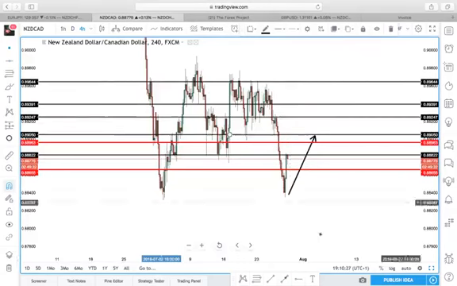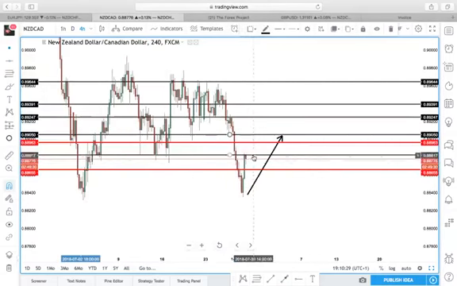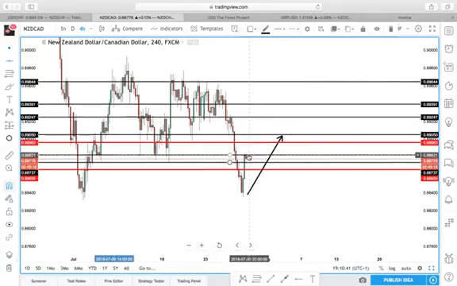So now, looking at it, we know price is trying to break through this line. If it rejects this line, it's going to come back down to this one. If it rejects that, it's going to come back to this one. And it's going to do that until it breaks through and moves to the next line. So if it bounces, breaks through, it's going to come down and hit our line below it. And then we're going to look for it to bounce around and go down or go up.